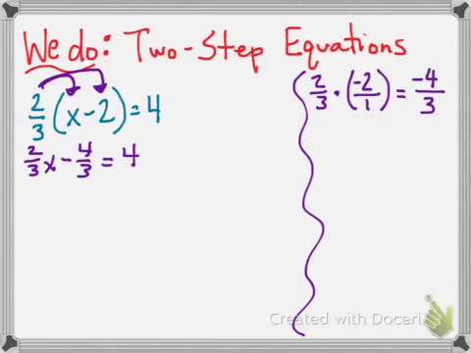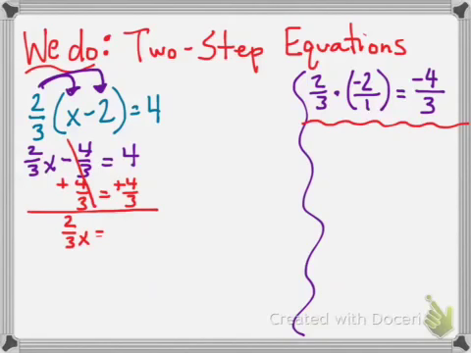So now I see that I have my coefficient, which is that 2/3, and I still have my constant, which is that minus 4/3. So I still have to use inverse operations to isolate x, so I'll add 4/3 to both sides. So on the left side, this cancels out, and I'm left with 2/3 x is equal to, then I'm going to jump again over to the right side here and show all of my work.